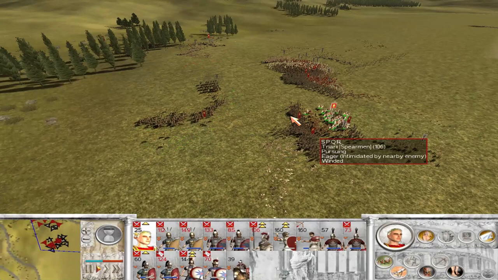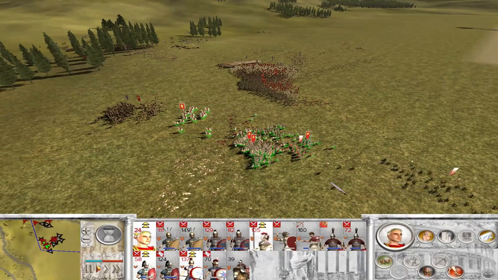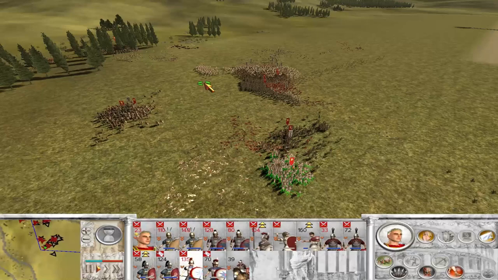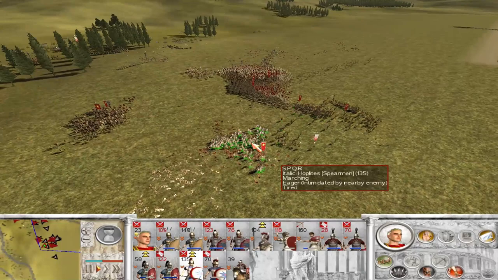Okay, the enemy is somewhat distracted here. So let's get our spears. We've got three units here. So let's get our spears and such to sort of flank the enemy. If we can get that general over there, I think we'll be in a better spot.